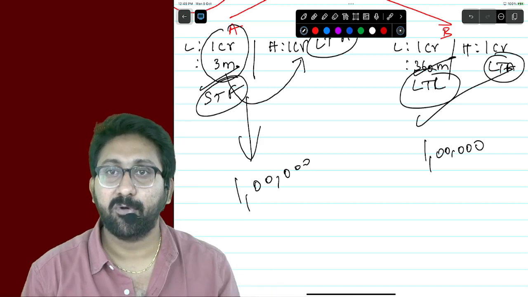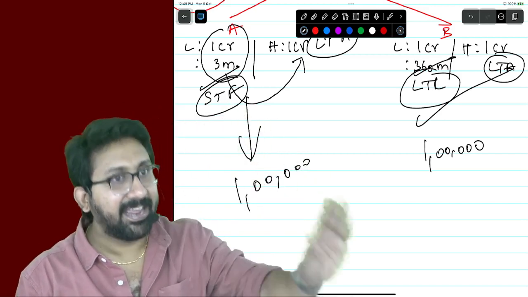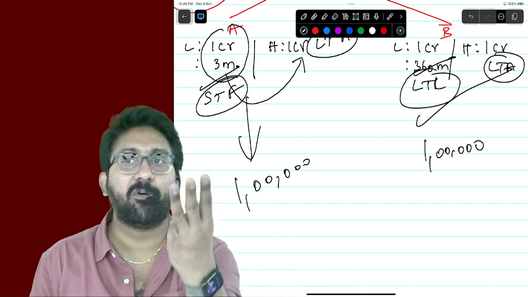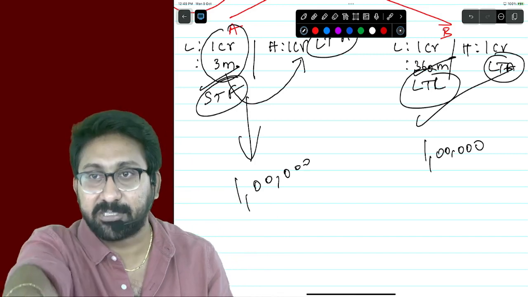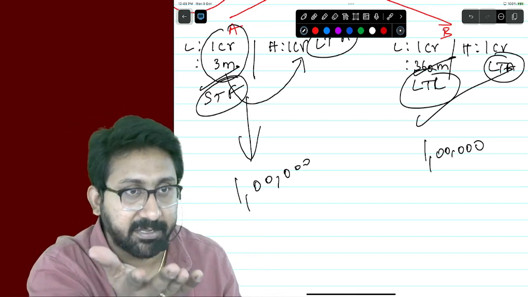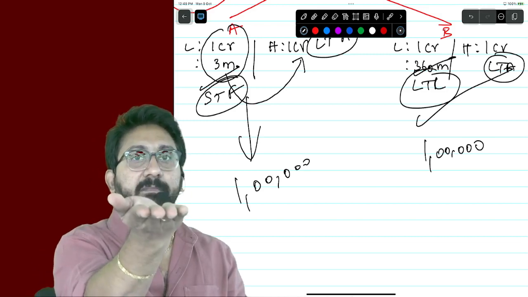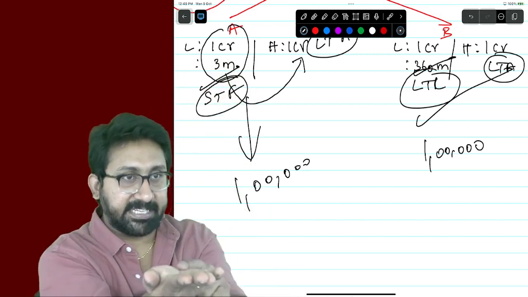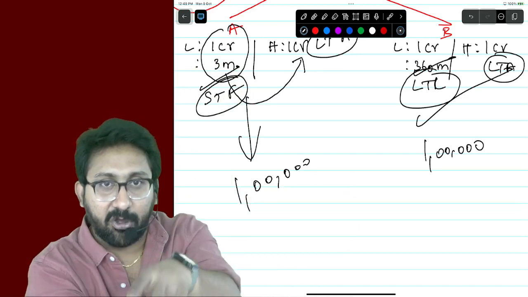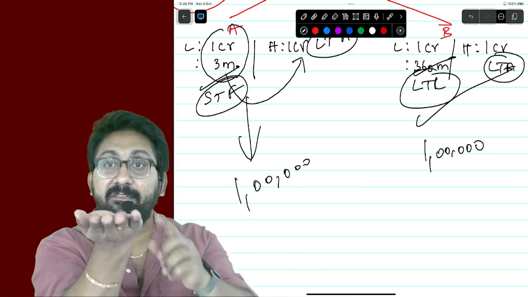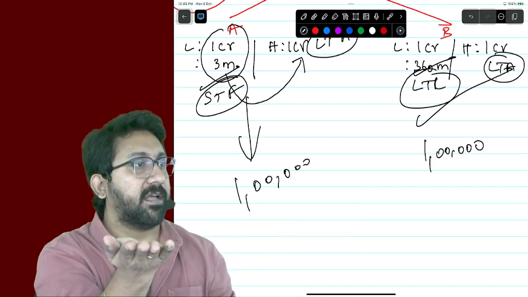Now tell me, who will be happy and who will be unhappy? B will be very happy because every month he will pay 30,000. Still he is solvent because another 70,000 is there in hand in the form of cash. Listening, everyone? How much is the salary? 1 lakh cash is there. The bank person is standing at my door. How much will I pay him? Even after paying, how much is left? I am solvent or not solvent?